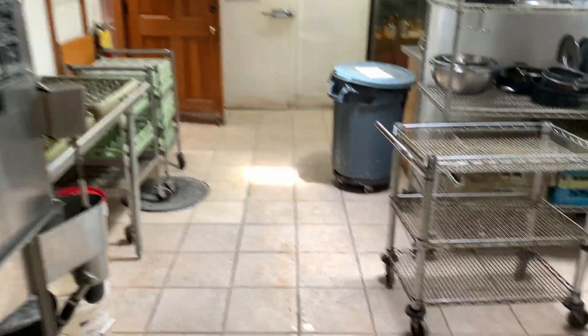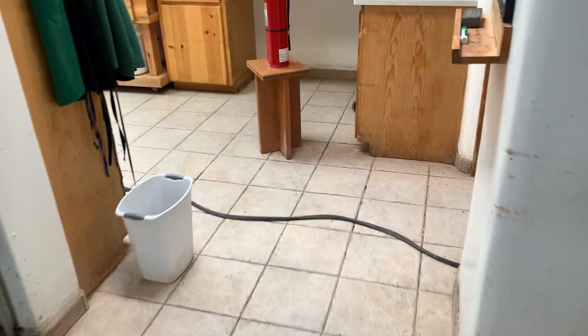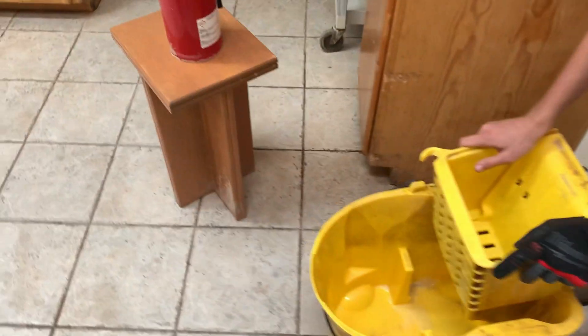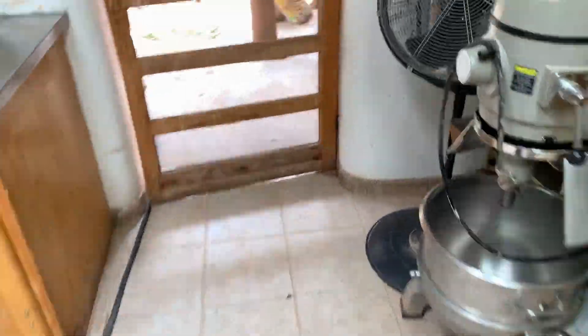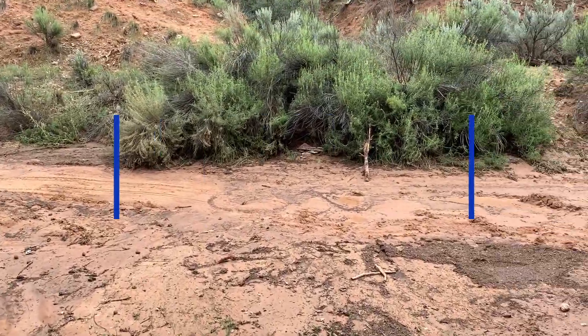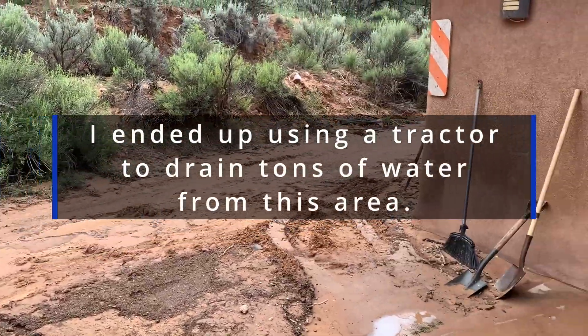Here's the progress. One of our brothers stayed up late last night and got the kitchen all cleaned up. It still needs a little bit of cleaning. Bringing me a new bucket. It's looking pretty good. This needs a lot of work out here still, but it's looking a lot better.